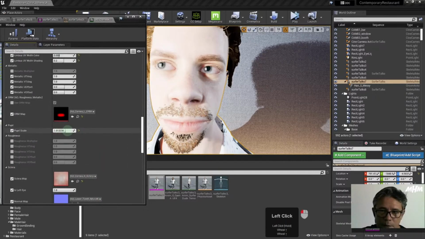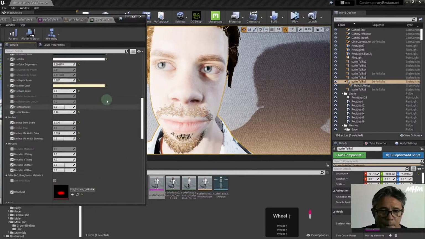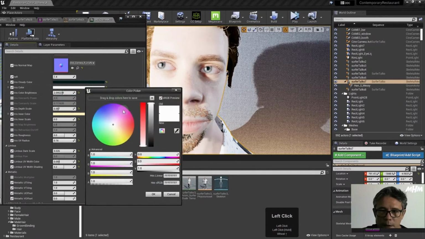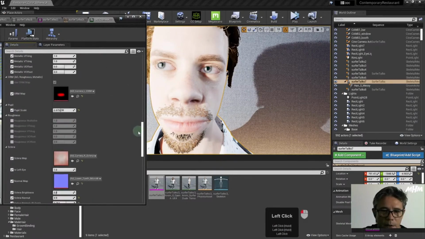You can mess around with your pupil scale if you wanted to, and obviously the iris brightness and color if you wanted to bump something up. So you get a lot of power with that, but we're going to mess all that up because we're just messing about.